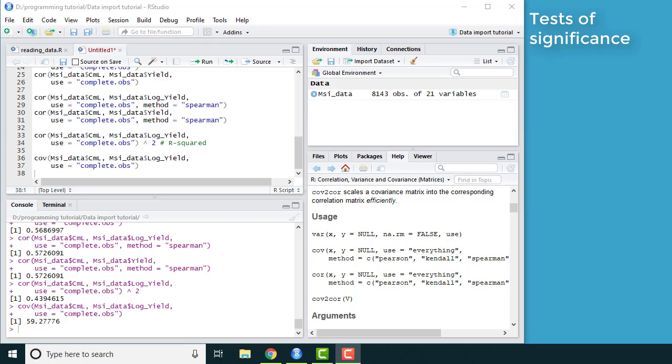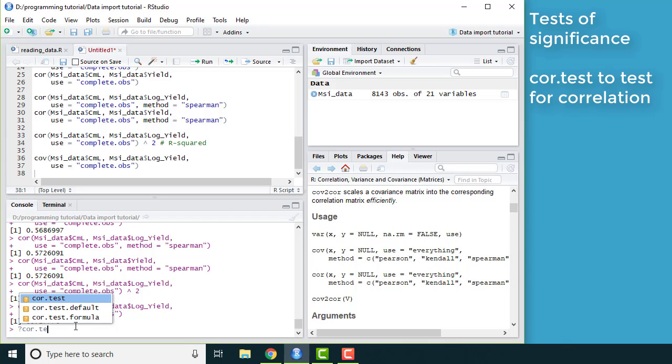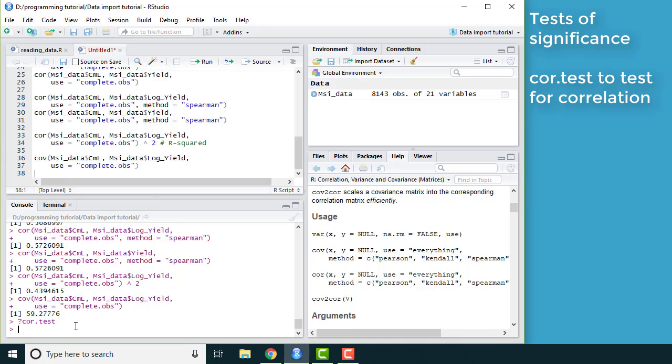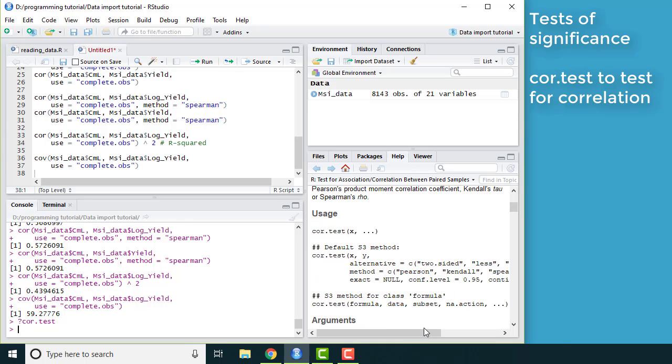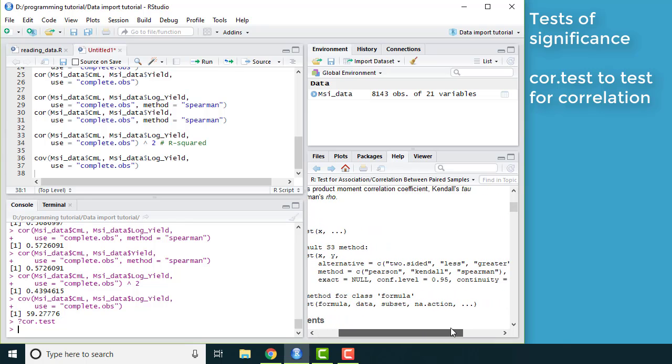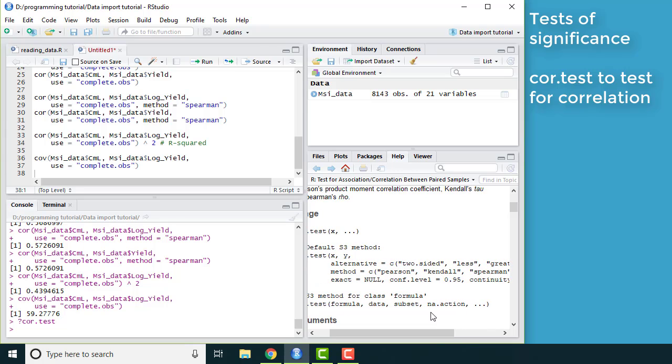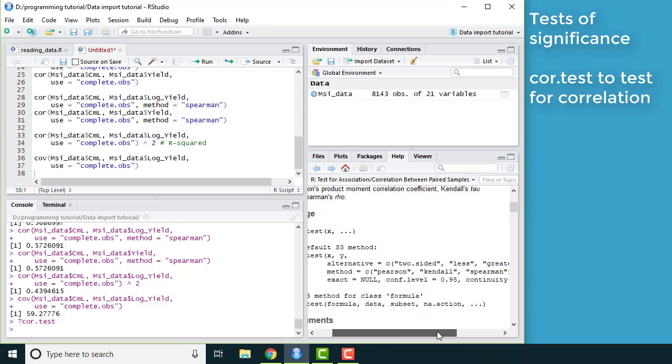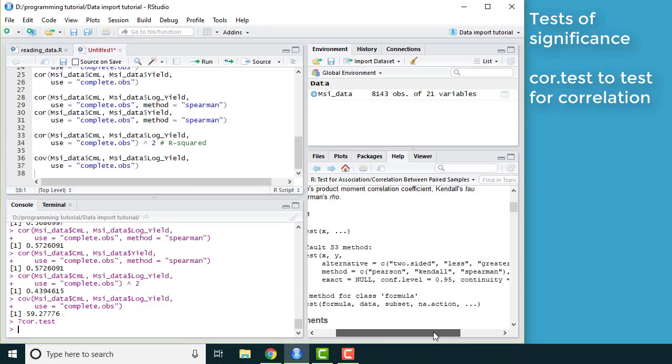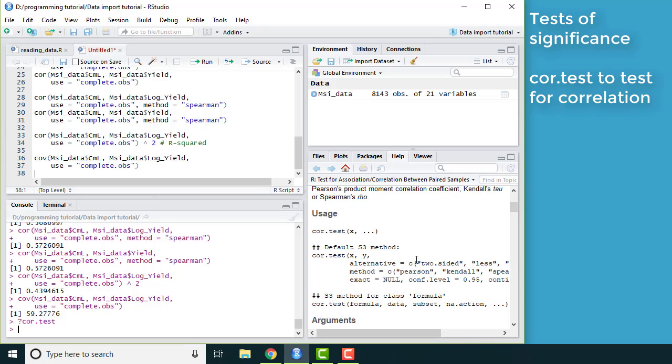And now you're thinking, well, that's great, but how can I tell that that value, that correlation value, is statistically different from 0? So we're going to start getting into some statistical tests here rather than just estimating statistics. So first I'm going to look at cor.test. Right, and so it has a lot of the same arguments as cor does. I don't see anything for ignoring data or not, so I assume that it's okay with some missing data.